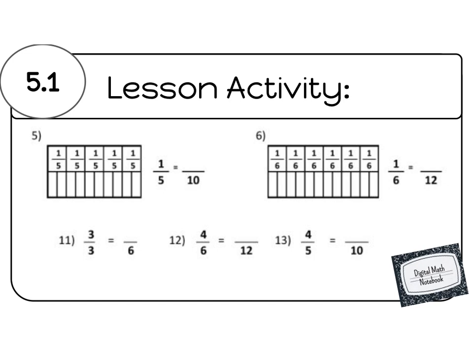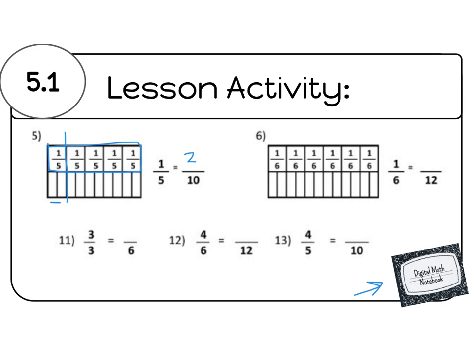All right, friends, the next page is the lesson activity. The lesson activity is in your digital math notebook, and you're going to fill in the boxes as we go. I'm going to stop partway through, and you're going to fill in the rest of the boxes on your own. On number 5, you can see we have a picture like before. We have fifths on top, and for every 1/5 I have 2 tenths. So that 1/5 equals 2/10.